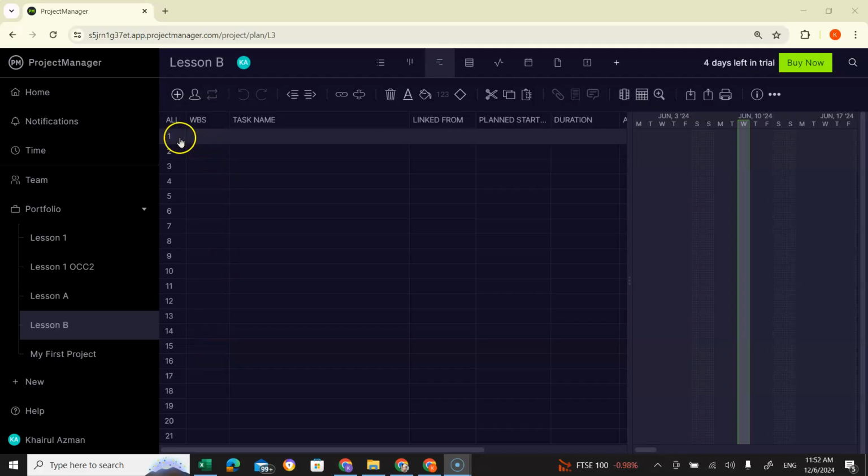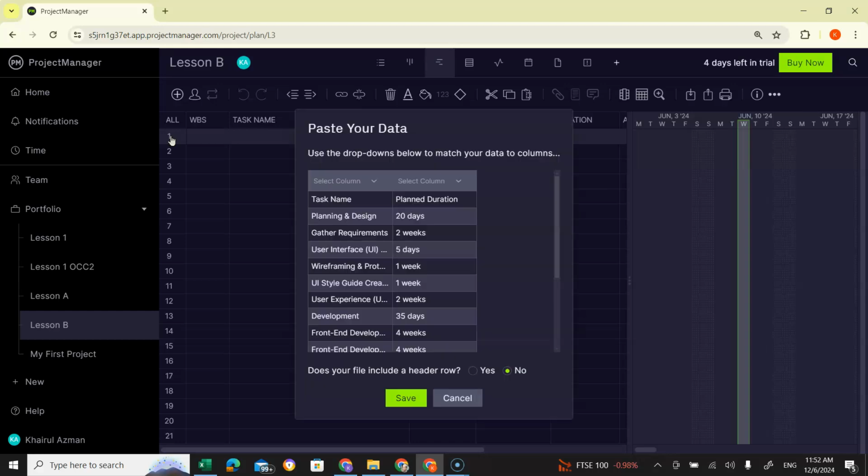To paste, click on the first row. Now the first row is highlighted, and then just press the Control V shortcut. It will open up this pop-up, and it will ask you which column you want to assign from the data that we just copied.